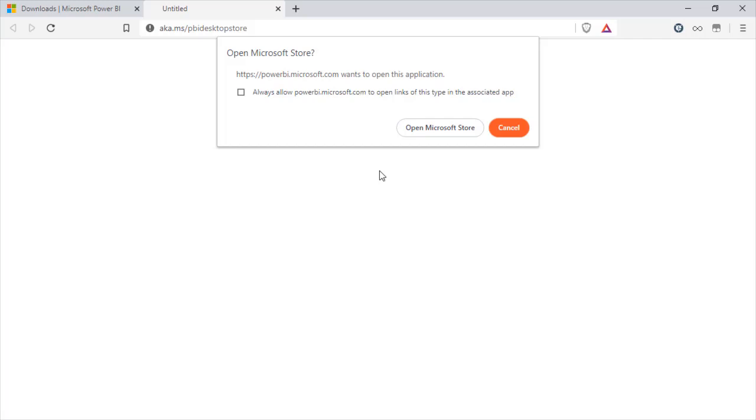Then just a normal setup file will open where you can choose the installation folder for Microsoft Power BI. Let's see how it looks like when you install Microsoft Power BI.